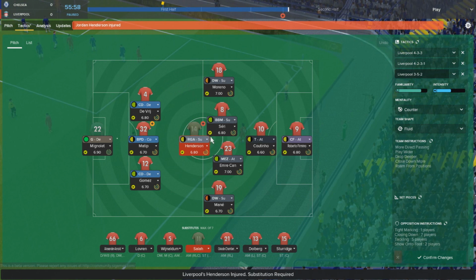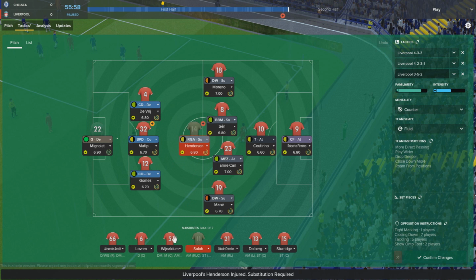Anyway, Henderson's got an injury. That is a bad injury to get. We're going to have to bring in Wijnaldum to replace him. I'll probably switch Emre Can to play the Regista. We'll then switch Seri to play Mezzala and Wijnaldum to play the box-to-box midfielder.